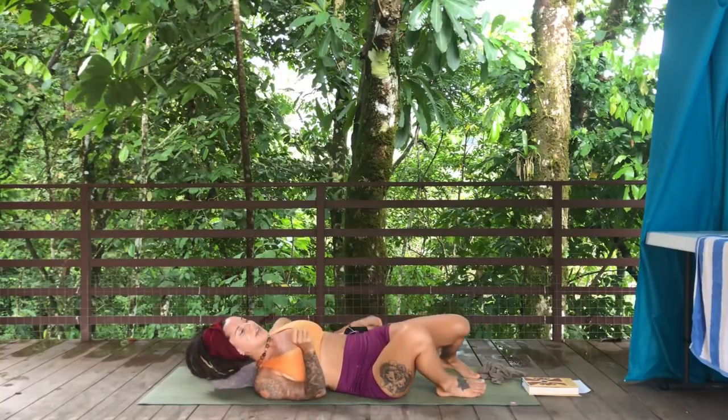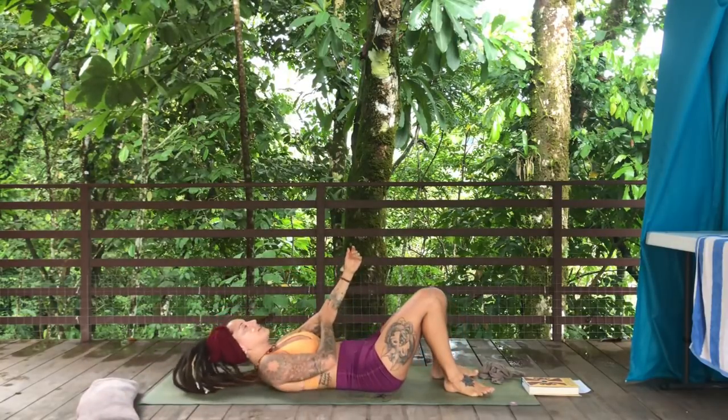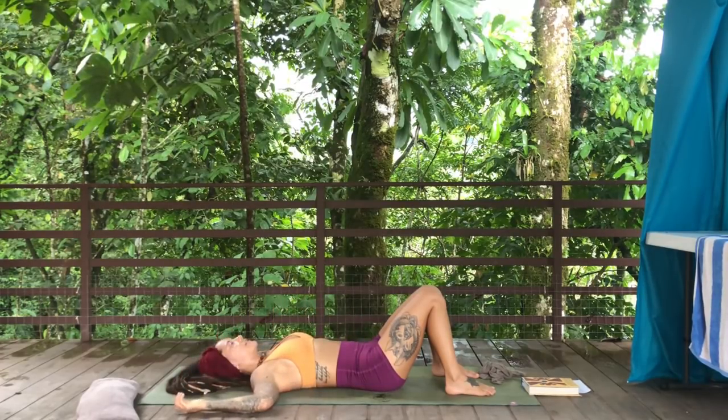Roll enough to one side so that you can remove the blanket roll and put it off to the side. You won't really need it unless you want it under your knees later. And just lie back flat for one moment here. Feel the flush of the back body down on the mat, that space you created. You can take your arms back out to cactus.